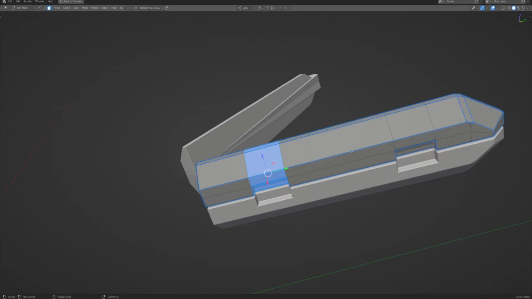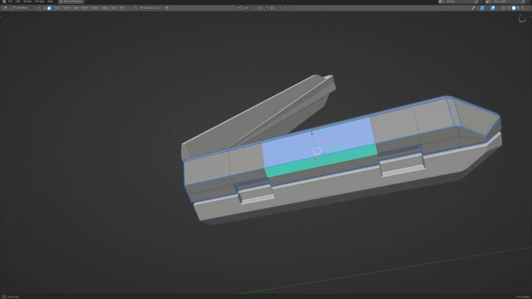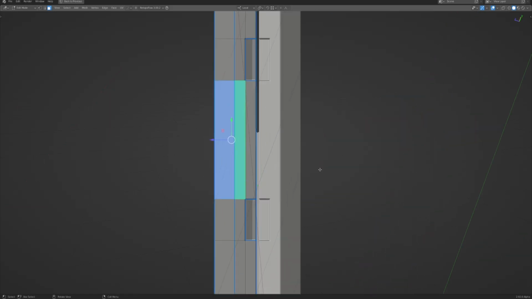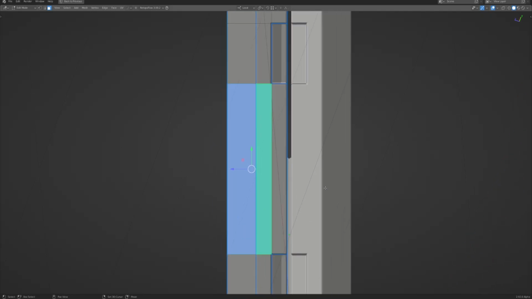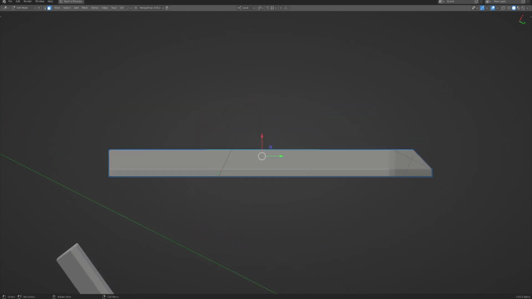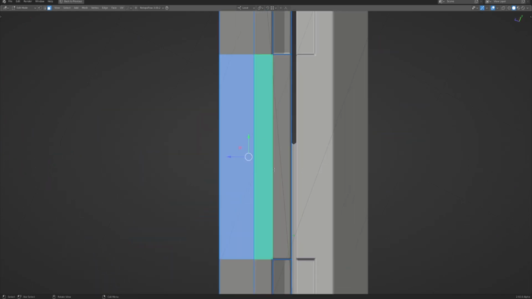But one thing that you can do is just select a face or a group of faces and make sure that the one that you want is the active face, and hit Shift and then use your number pad to go into orthographic view. So in this case, I'll hit Shift 7 to look at the normal front of this face, and that way it's going to line it up just like that. Or I could go to Shift 1 or Shift 3, and you can see that'll line it up with my viewport exactly the way that I need it to. And then I can use my knife tool with K, hit C, and line things up exactly.